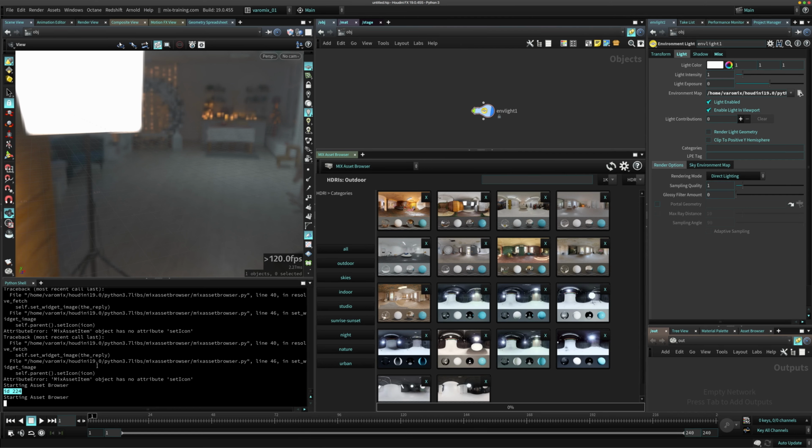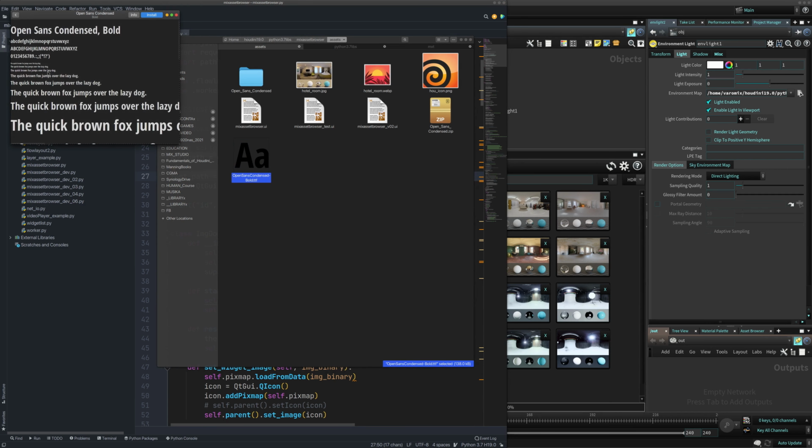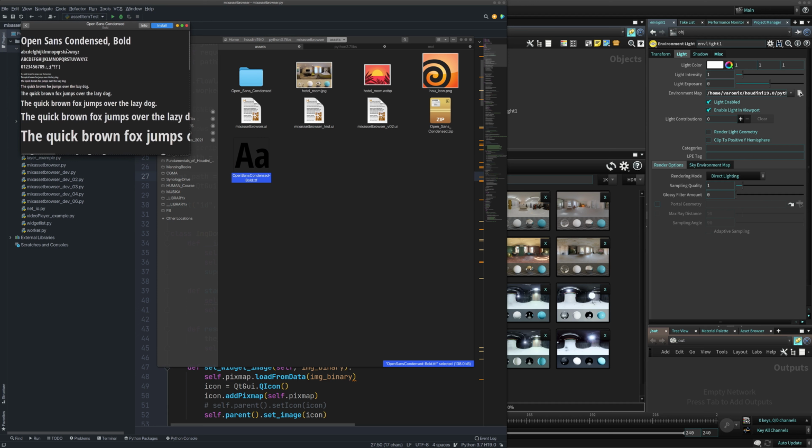So that's great. And then if you're not sure how this font is going to be called, in my case, you can see the name is actually all this: Open, space, Sans, space, Condensed, with all the uppercase and lowercase letters that you have there. So you have to name it like that exactly when you call it in the application.